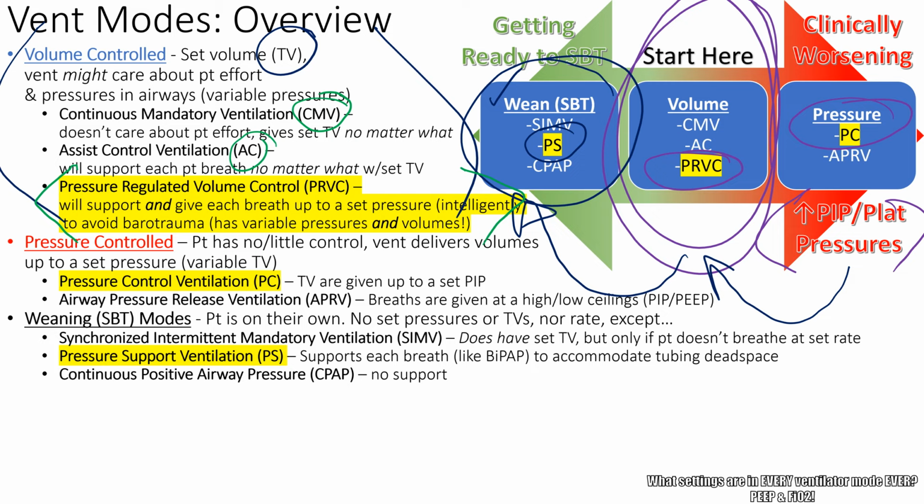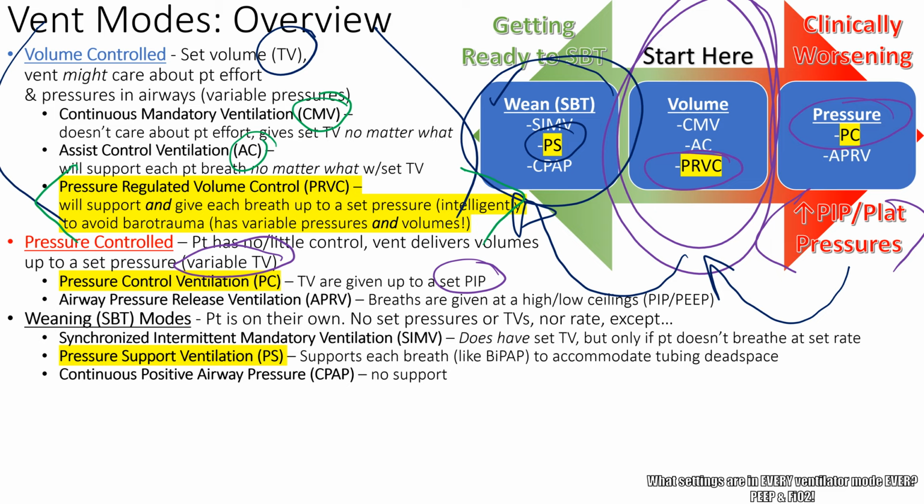And then we have straight up pressure controlled ventilation. That's where you have a sicker patient with really high PIPs and PLATs, and we don't want it to get any higher. We kind of pump the brakes and say no higher than 40. But we have to be alert to what other value? Their volumes, right? Because they're going to have variable tidal volumes. It could be from 150, even down to 60. I've seen it, we switch patients from PRVC to pressure control ventilation, and we're getting like 60s, 70s.